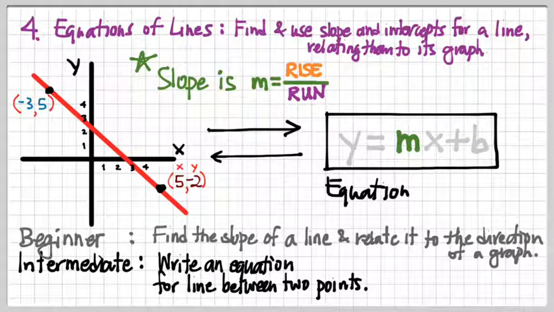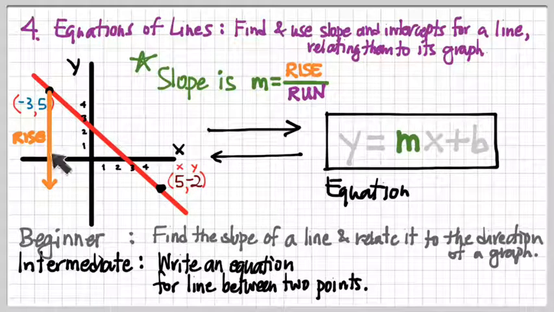So what does rise mean? So when we say rise, we mean the difference between the y-coordinate of the first point and the y-coordinate of the second point. So we can write that on my graph over here. This is the difference that we like to call the rise. And to find it, it's really more of a fall than it is a rise when I look at it this way. But to find it, we just have to subtract the second y-coordinate from the first y-coordinate. So y2 minus y1.